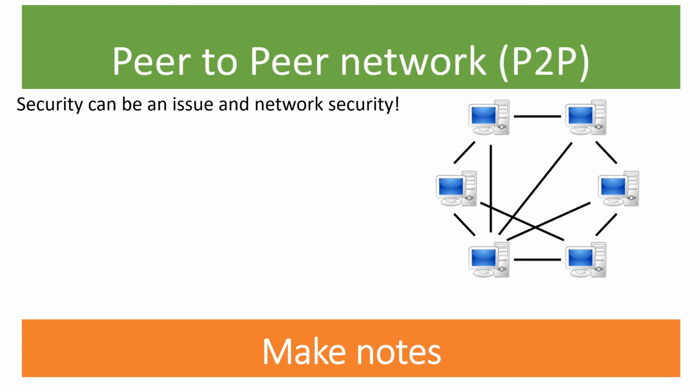However, there are some disadvantages to a peer-to-peer network. Security can be an issue. If a piece of malware infects one of the nodes on the network, then this can spread quite easily to other nodes. This is because nobody's centrally managing security. Nobody's forcing you to do updates for virus protection or anti-malware, and nobody's setting the network security as well. Now, in modern days, most people are going to have an antivirus, and that's not going to be so much of an issue. But it's always worth keeping in mind that this could be a problem.